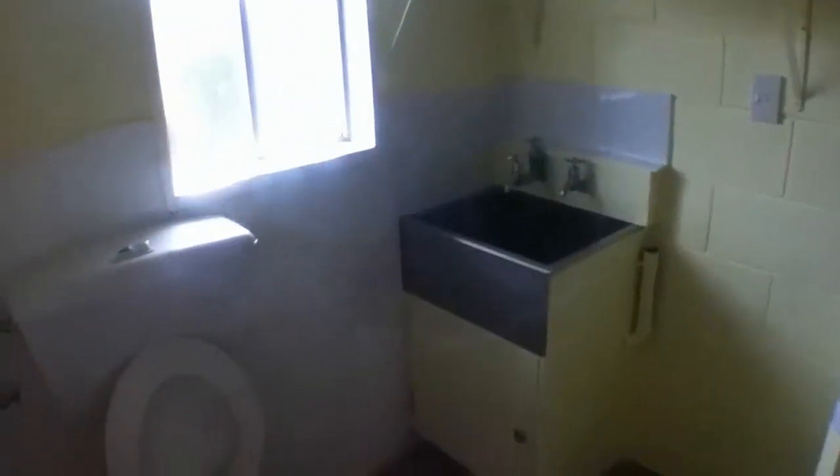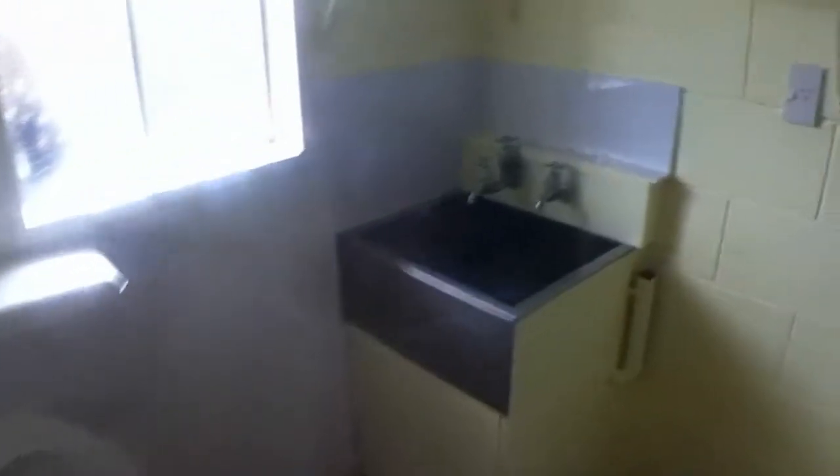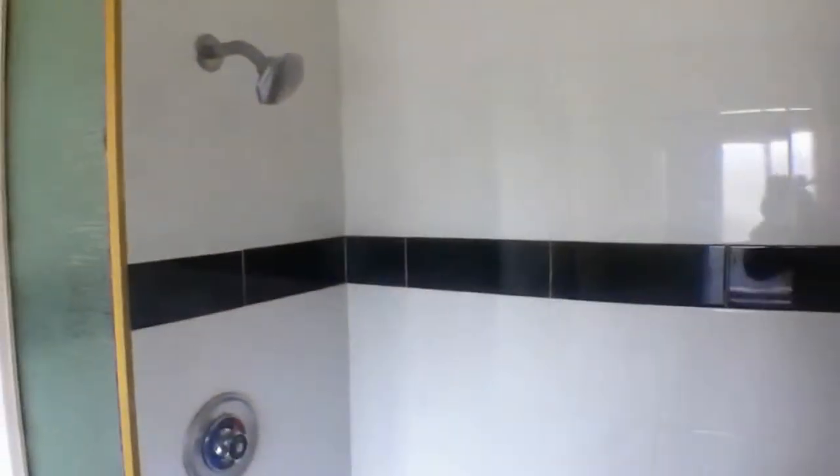As we come in the front door and round the corner, I'd just like to point out the bathroom and laundry area. There's a toilet down there, space for a washing machine, and around the corner a bathtub and enclosed shower head. Good sized tub in there, nice and tidy.